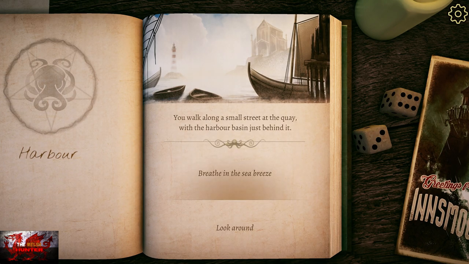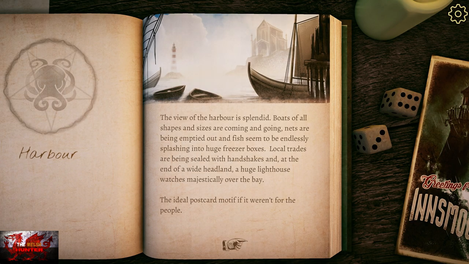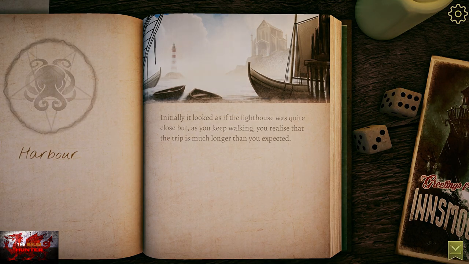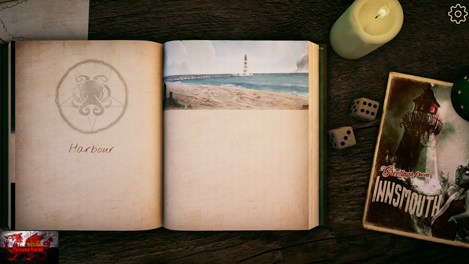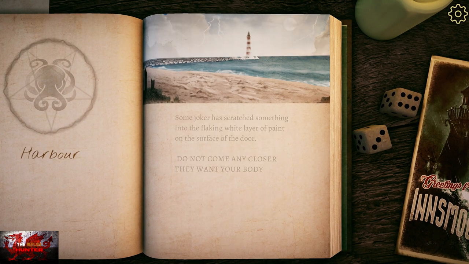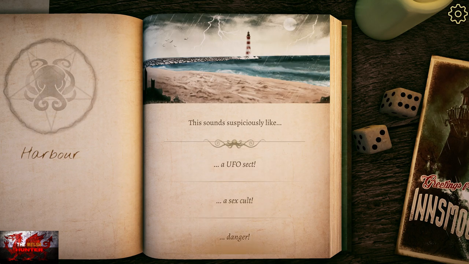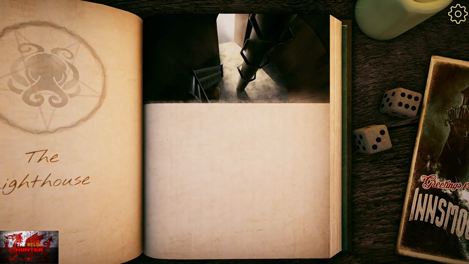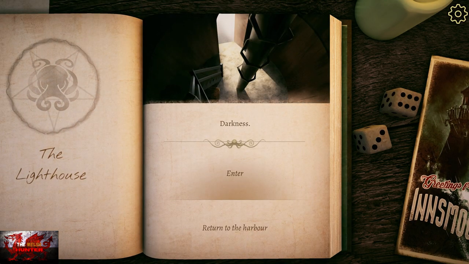Okie doke, so now look around. To the lighthouse. To the walls. So to the lighthouse. Right. Now we're on the beach again, going towards the lighthouse. So now we can choose danger. So the bottom option again. It'll be danger. Danger. High voltage. And next choose enter.